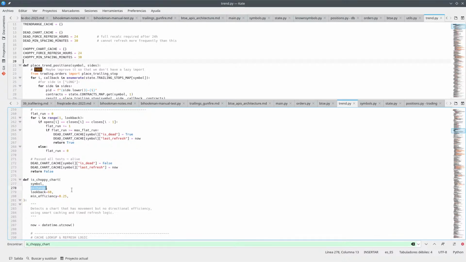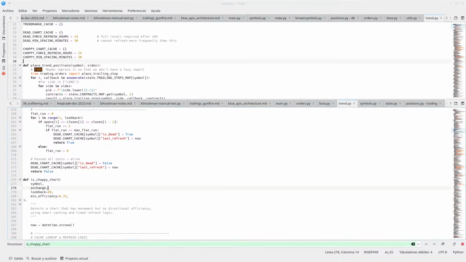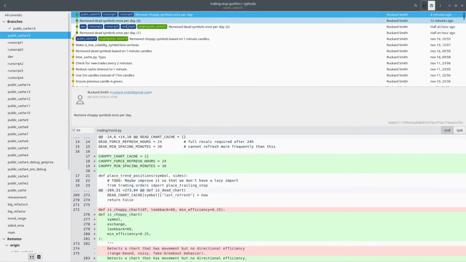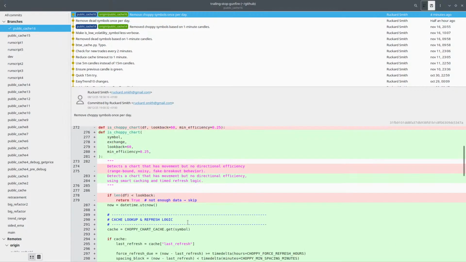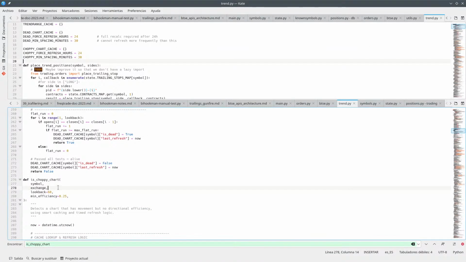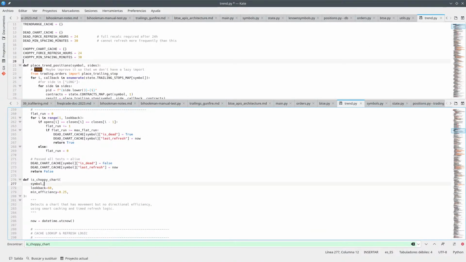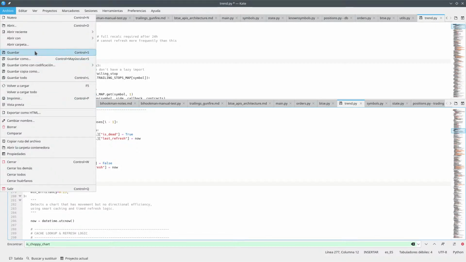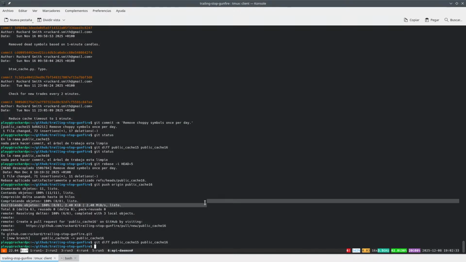Okay, look at that. So apparently the same way that ChatGPT did before, it has added a change thing that we actually didn't need. So yeah. So public G 16, the change that we have done, public chart, it has df, look back, and min efficiency, and it has added a change because it thought that it needed it, but it didn't need it because this is a library. So let's fix this thing real quick.